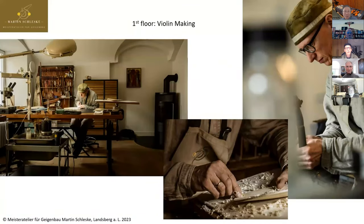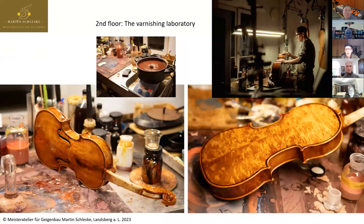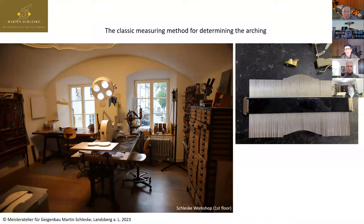So this is the first floor. Just very normal, what you all do as well. We are three people working there, only making new instruments. The second floor, the laboratories, the varnishing laboratory and the acoustic laboratory, is the whole second floor. And so we cook all our varnishes ourselves and the pigments, which you see on this picture, which is great fun. And this is the first floor for making new instruments.